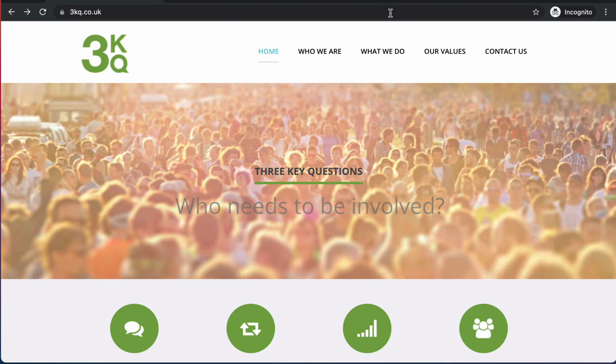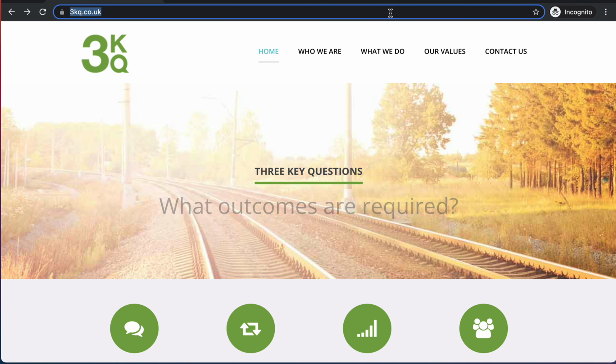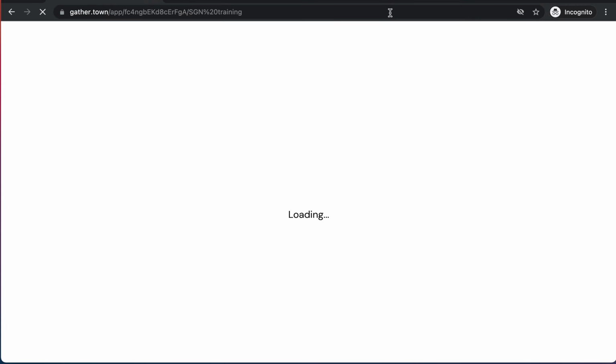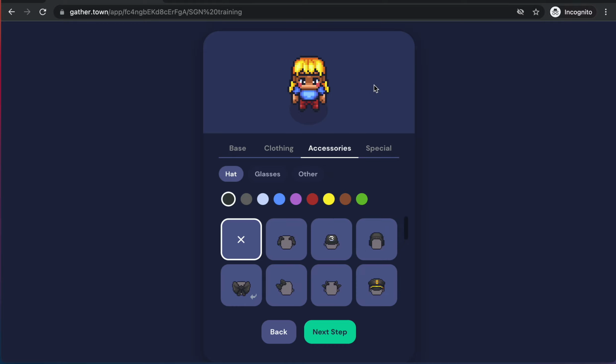So you will be watching this because you've received an invitation to a meeting or an event in GatherTown, and when you click on the link, it'll just take a couple of seconds to load up the page, and it will give you completely at random an avatar. Okay, so as I go through these instructions, feel free to press pause so that you can follow it, or obviously just watch it back.